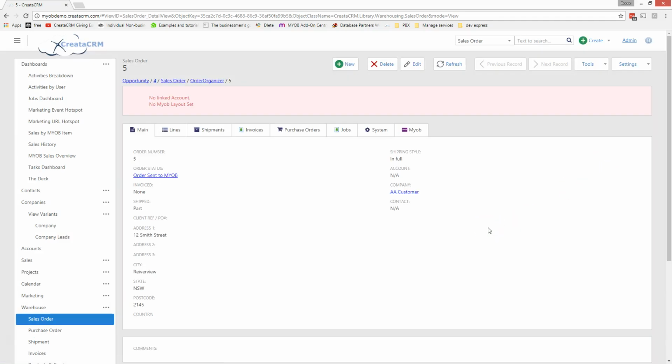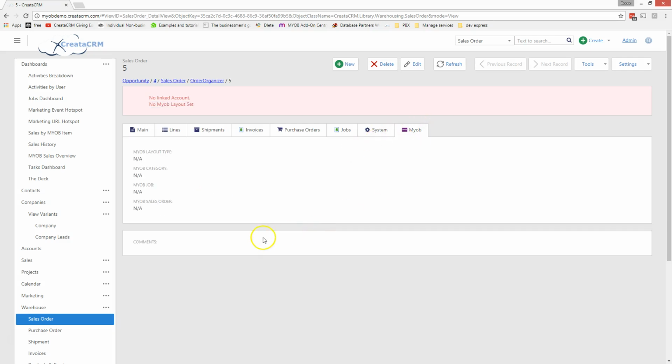So when I click on this, it goes, whoops, I don't have an account linked to it, and I have no MYOB layout set on this section. So we can default sales orders to these sections, but I want to make it known that if you just turnkey the system, you're going to have some little bits and settings, because MYOB is a very tough little cookie to crack, and when you're wanting to push it to it, it needs to have some rules and some guidelines in there. So we're going to go to here and go shop, MYOB set.